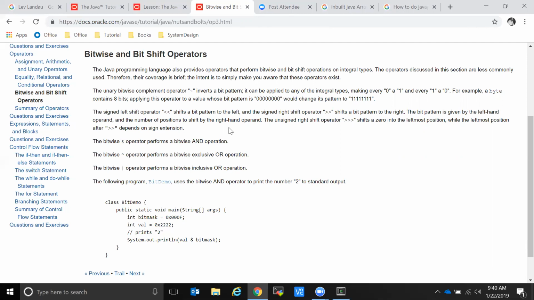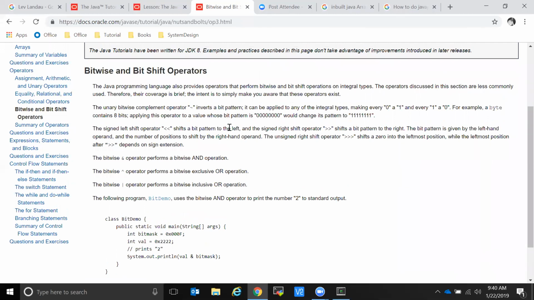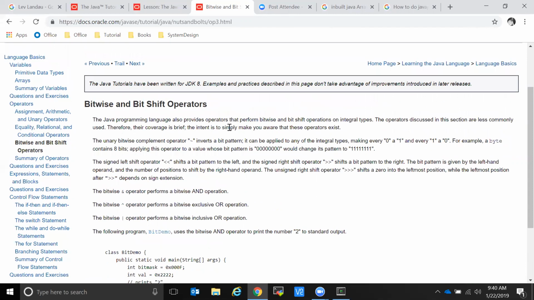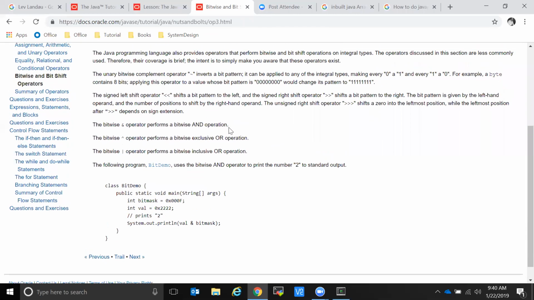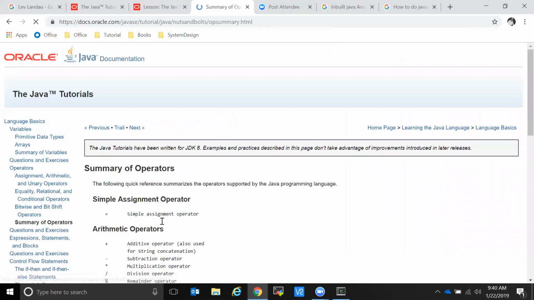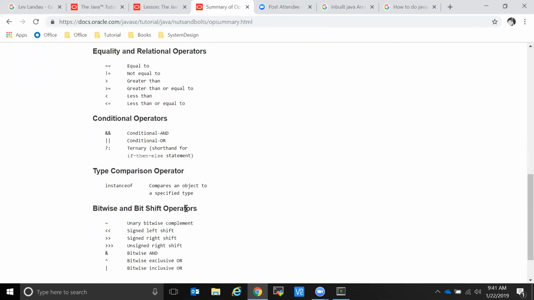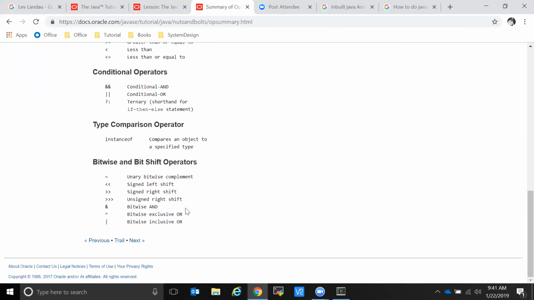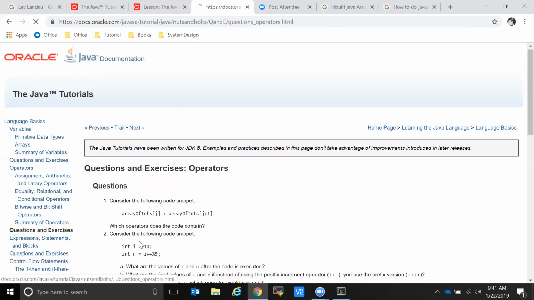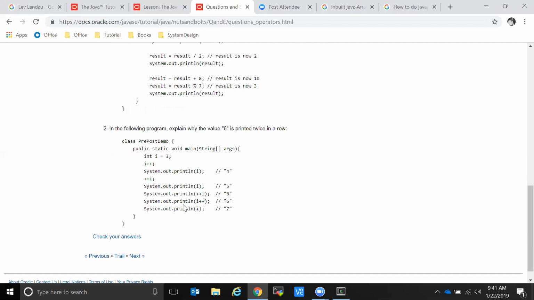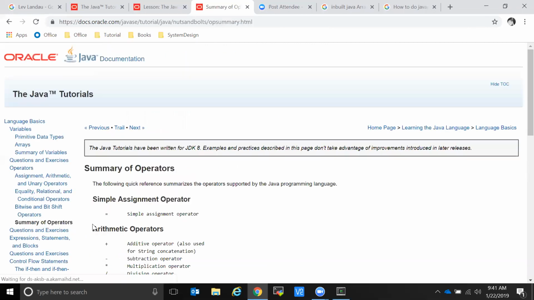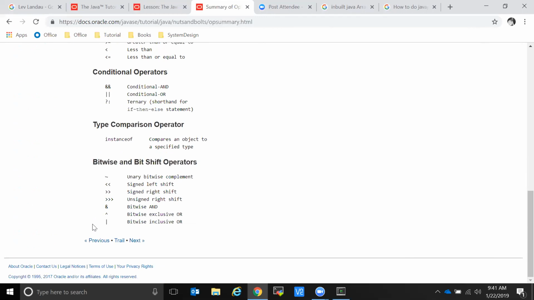So the signed left shift and signed right shift, we have done.